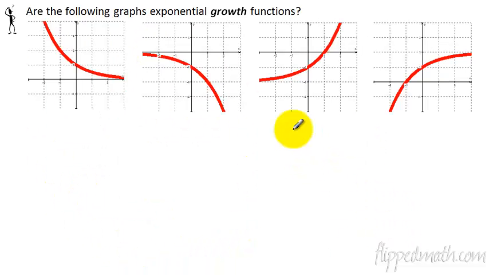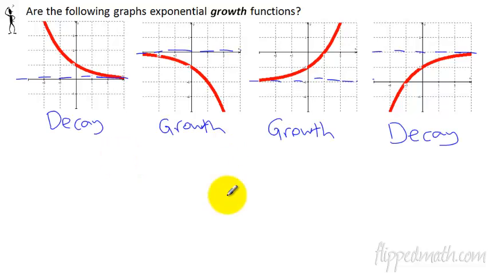So for these graphs, which ones are growth functions? This one, as you move left to right, it's getting, actually, I'm not telling you, pause it, and then I'll have the answers appear. All right, I tried to have the answers here pop up for you, and the first one was a decay, growth, and decay. So just remember moving left to right, whether it's growing away from it or decaying closer to the asymptote.